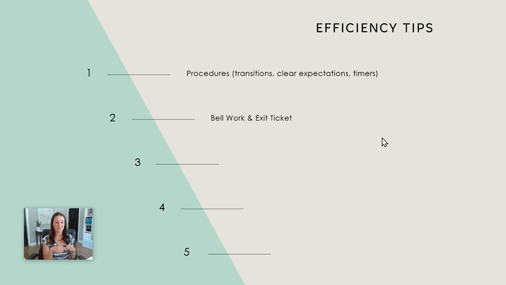This one is something I learned from a coworker this year, and it's been so helpful. Printing my bell work, half or quarter sheet to a page, and then back to back with the exit ticket. Just something so simple, but so brilliant. The kids get their bell work at the beginning of class. They work it, we go through it. And then once we've done the whole group lesson, they take it and turn it over. And there's their exit ticket. It cuts down on paper, and it cuts down on transition time of passing things out or having to go pick up something. Just a small tip on efficiency that made a huge impact in my classroom.